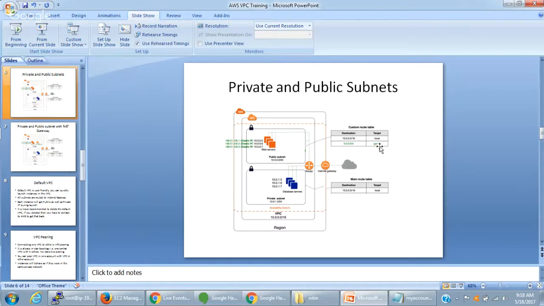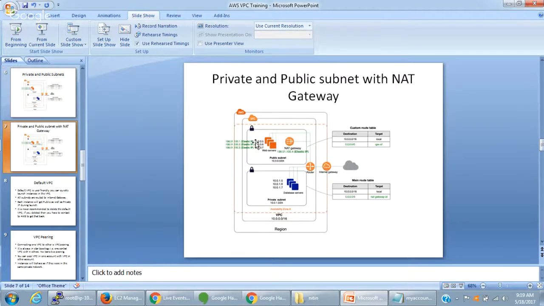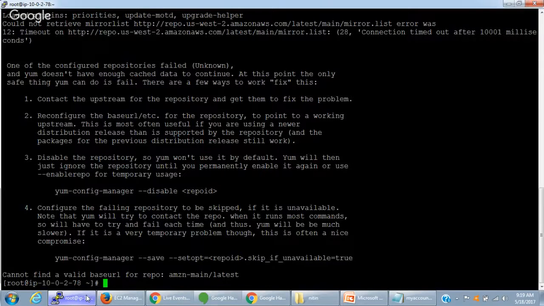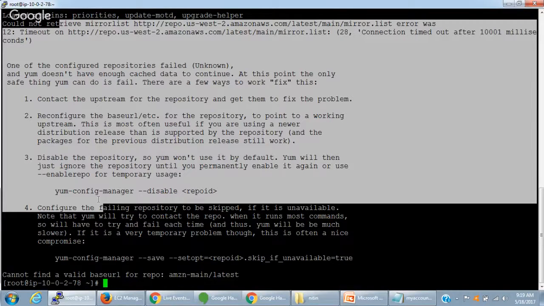That's the reason I was able to install software in my public subnet instances, but not able to install or do anything from my machine in the private subnet. Okay, now I'm going to launch one NAT instance. See, it was not able to download or install any package.